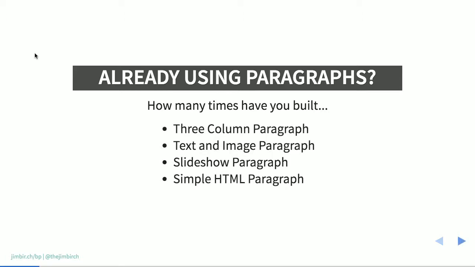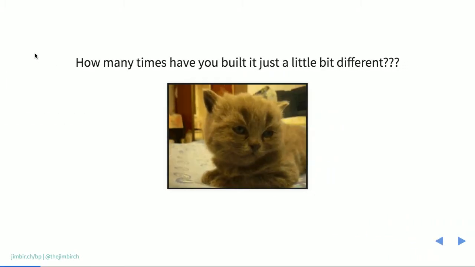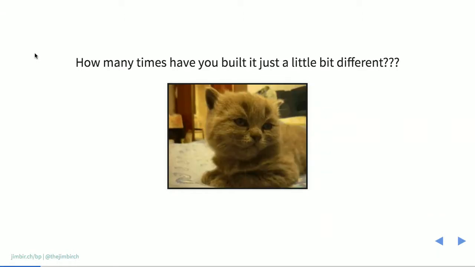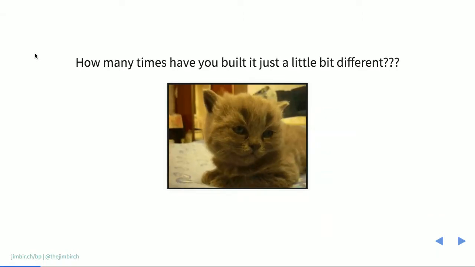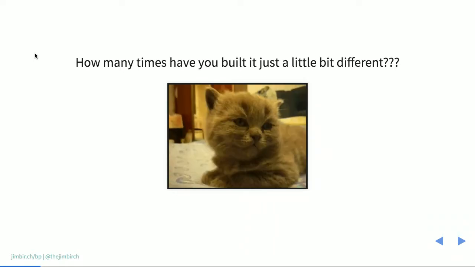So if you're already using paragraphs, how many times have you built the 3-column paragraph or the text and image paragraph, slideshow paragraph, or gallery paragraph? And how many times have you built it just a little bit differently? I go back to my first Drupal 8 project, and I'm thinking I know what the columns paragraph is, but it's just a little bit off from what I'm doing these days.